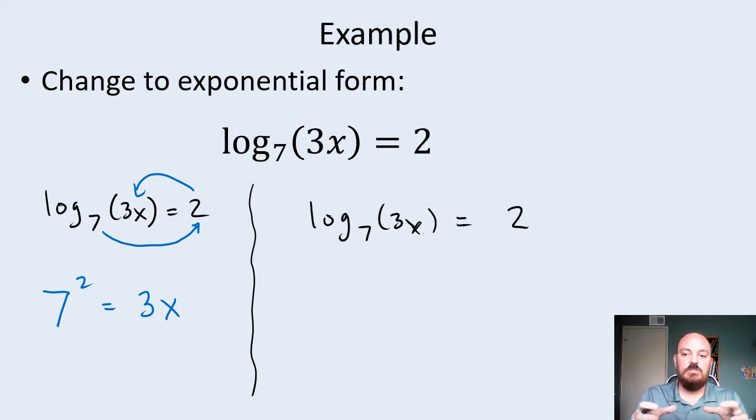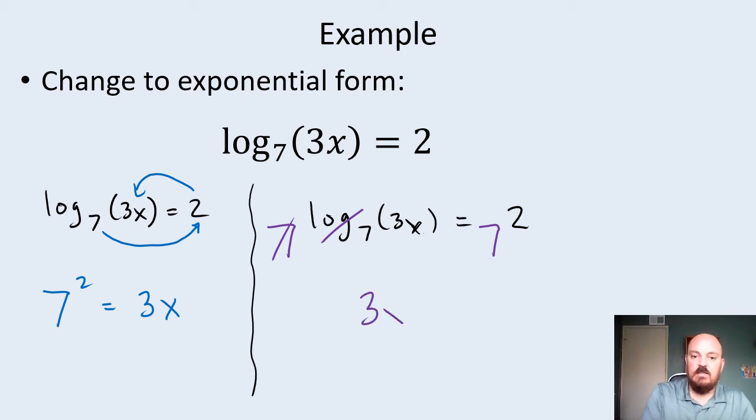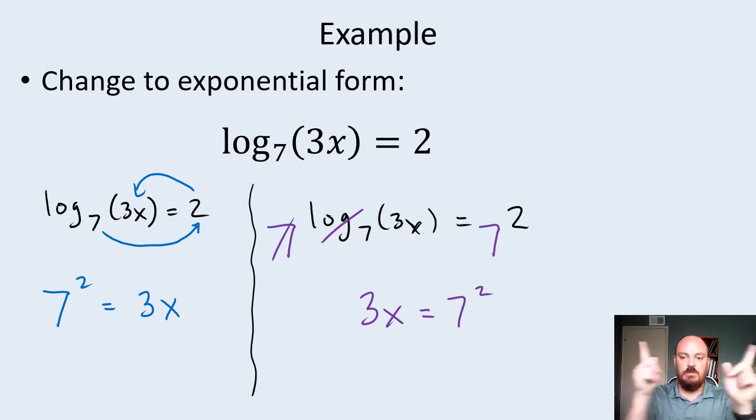Now when I'm using an exponential base 7, what I'm essentially doing is I'm turning each side of the equation into the exponent. And I'm going to put this 7 right here, and basically say 7 to the log base 7 of 3x equals 7 to the 2 power, or 7 squared. Now, the 7 to the x and the log base 7 cancel, and just leave the 3x. And on the right-hand side, we have 7 squared. So the exact same thing happened twice in a row. The two sides of the equation are switched, which doesn't matter, but we got the same answer. One way or another, you get 3x equals 7 squared.